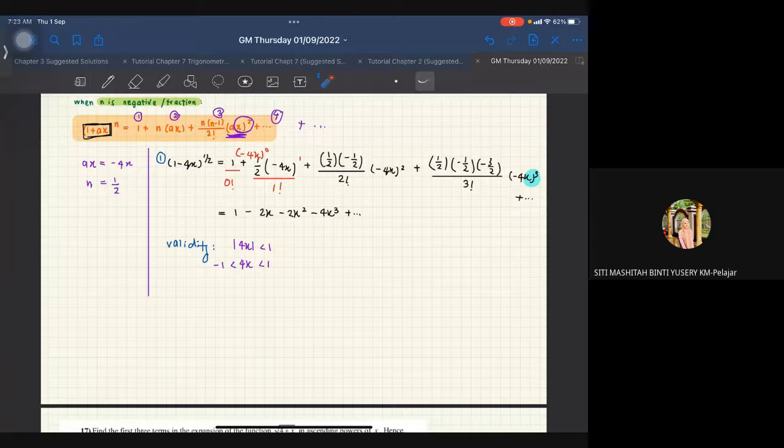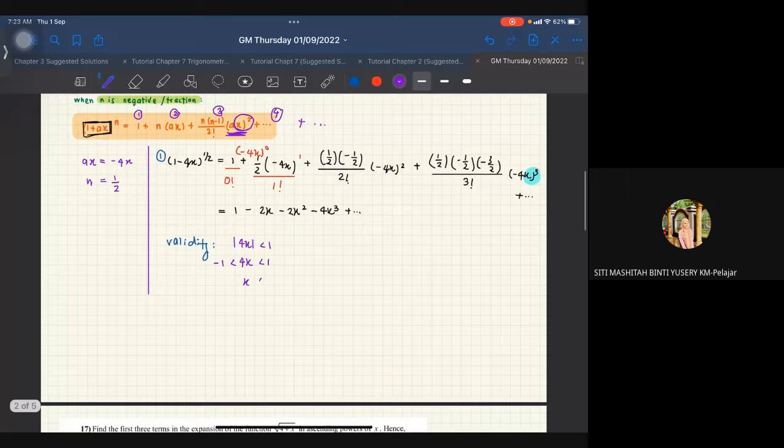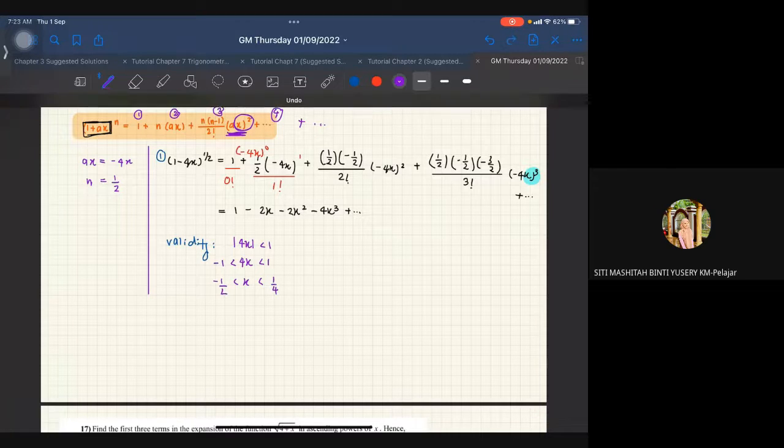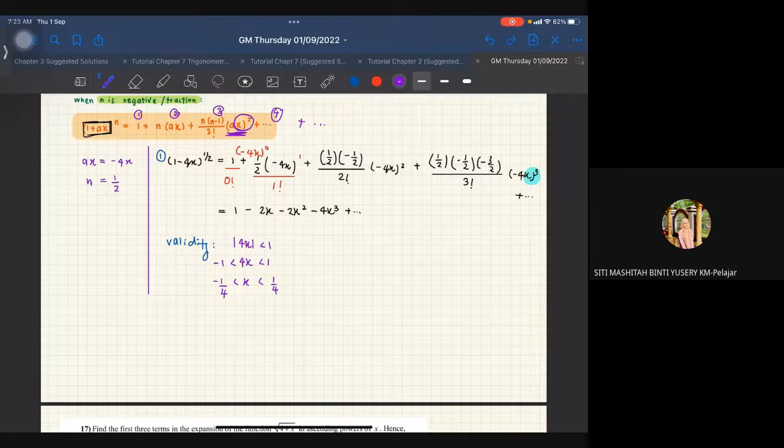Tengok balik dekat nota yang hari tu kita dah bincang. Okay, kalau tak faham boleh tanya saya semula. Okay, so sekarang kita nak x sahaja dekat tengah. So you are going to get x is greater than -1/4 and less than 1/4. Okay, kalau saya nak tukarkan dia kepada bentuk decimal, it's gonna be x is less than 0.25 and greater than -0.25. Okay, so ini adalah range of x saya.